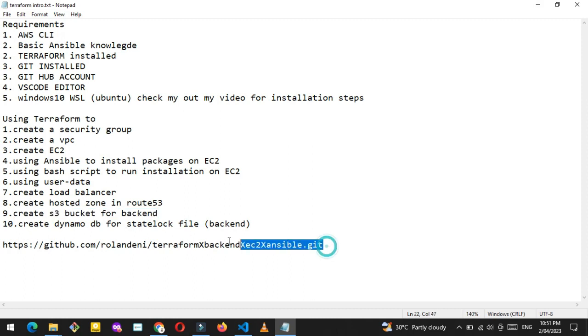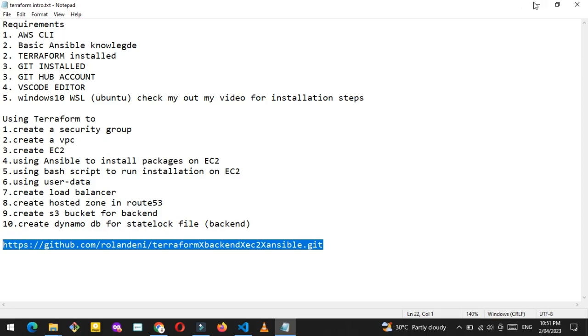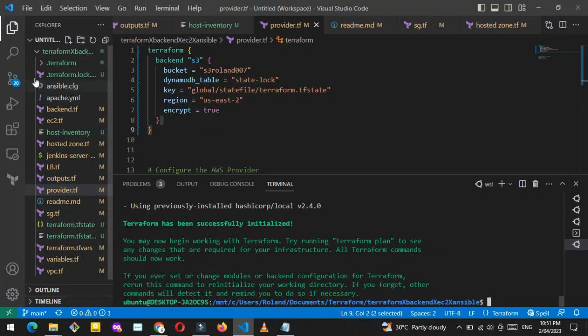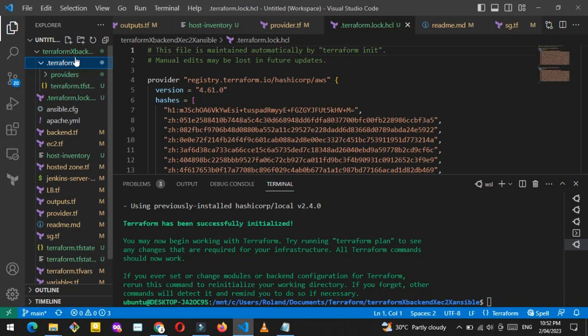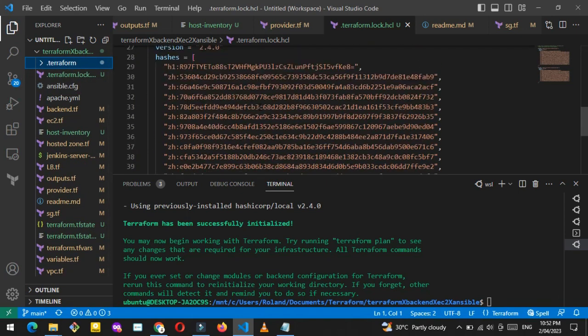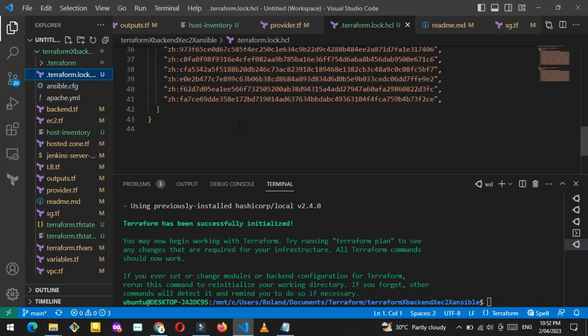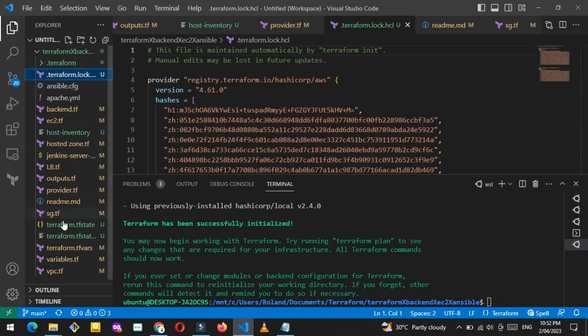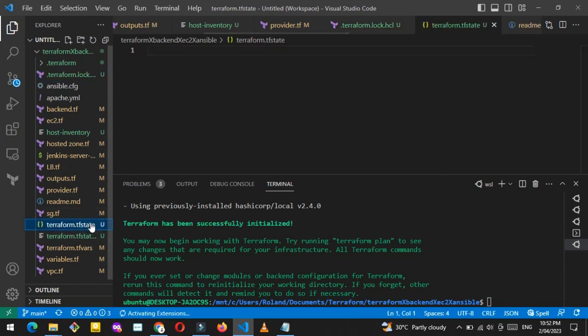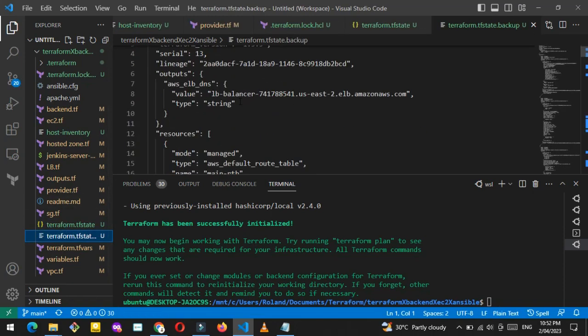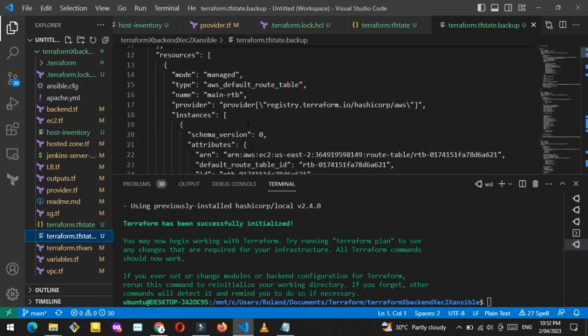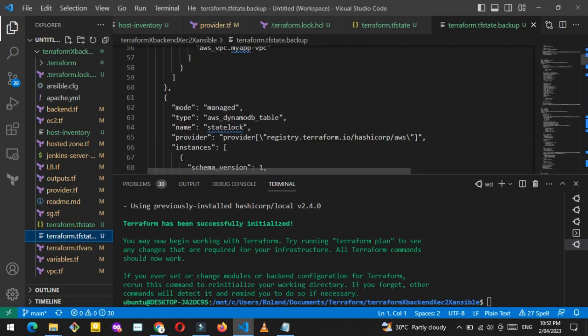Okay, and that's all. This is my GitHub link where you can get all this code from and play around with it. But always make sure that you don't push these two files to your GitHub: the .terraform folder, this particular file, they expose sensitive information, like all these hashes, all these providers, this Terraform lock. I think it exposes your AWS key. There's another one here. This Terraform state is not supposed to be on your GitHub. This particular one, see, your load balancer is here, someone else can have access to it. Every activity that happens is saved here, like Terraform states.